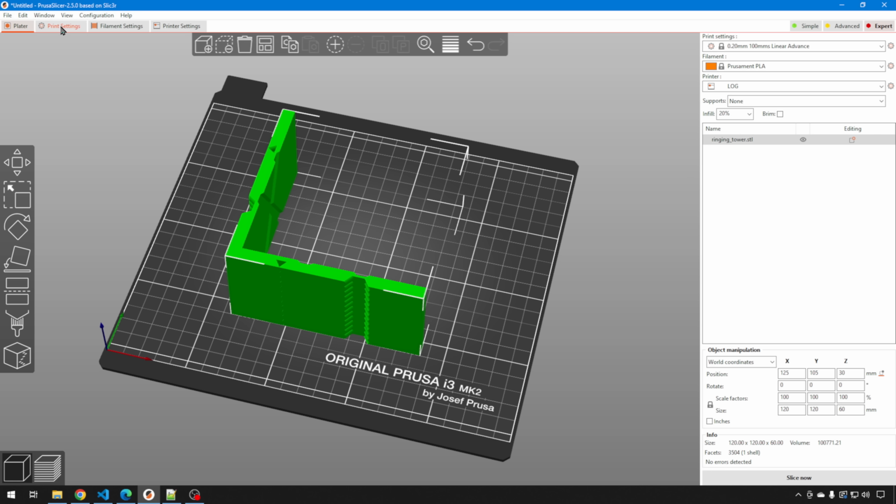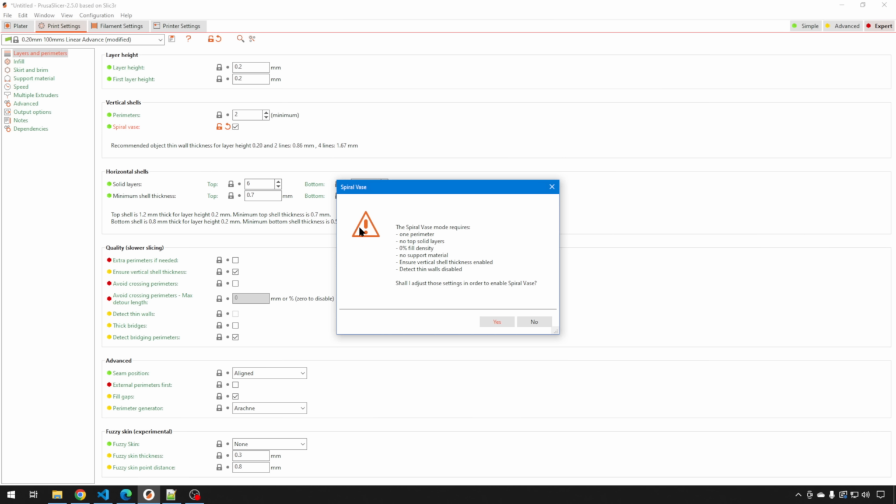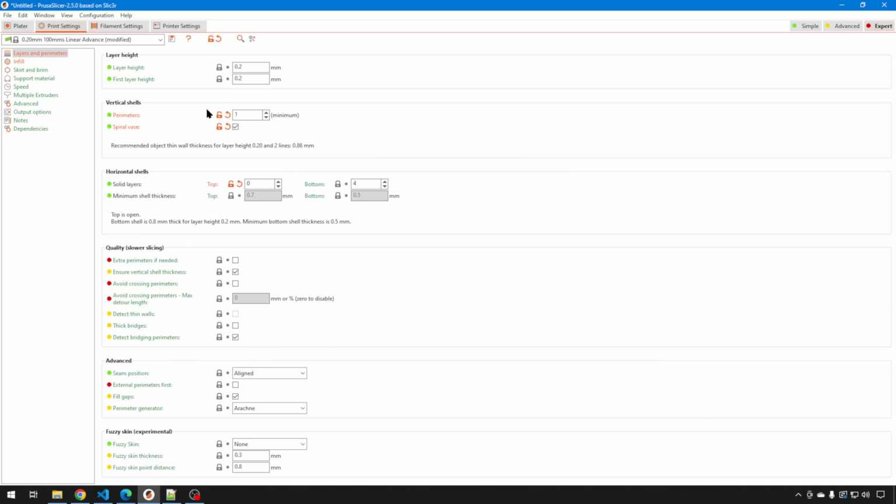So let's just start in print settings. We're going to set this to vase mode. You could probably do this with just a couple of parameters, but Marlin suggests vase mode, so we're going to go that route just to make sure we're following the directions. Let it go ahead and make all the changes to set it correctly. You have one perimeter and a couple of bottoms. Make sure you're set at a 0.2 layer height. That's how the calibration works. The vase mode should have already set it to 0% infill.